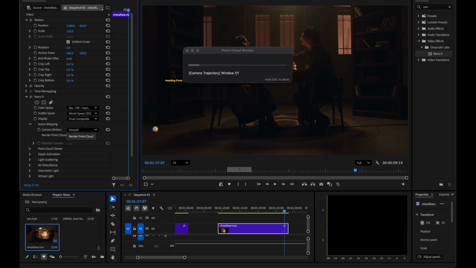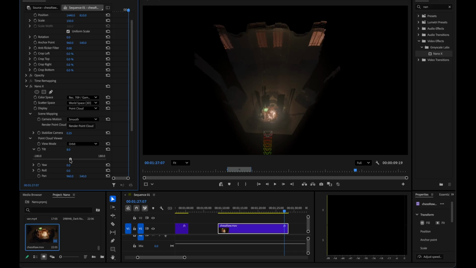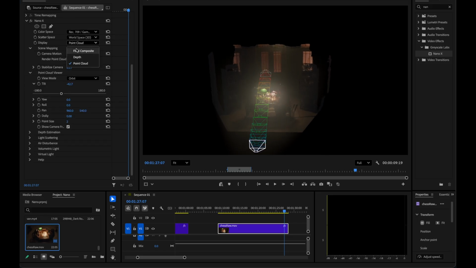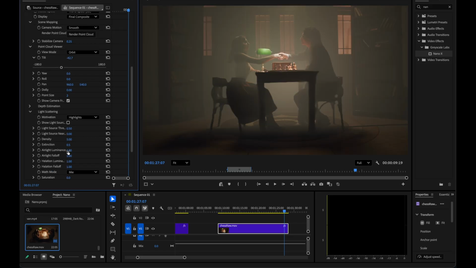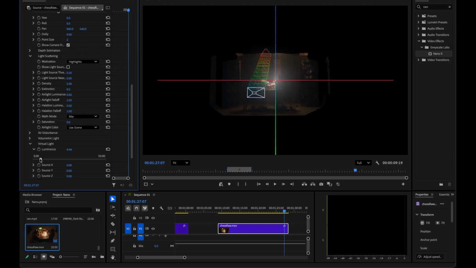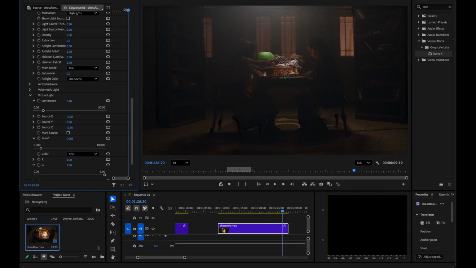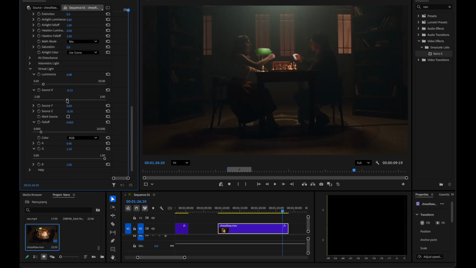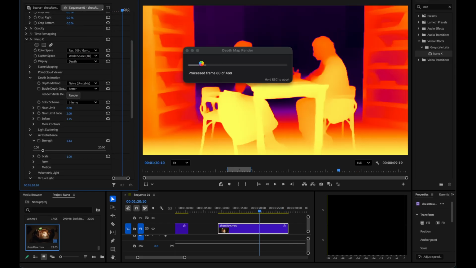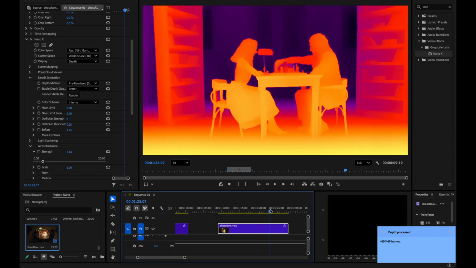The first thing we'll notice is that the chessboard is glowing when it shouldn't. Because we don't want anything in the shot to glow, we'll turn air light and halation off. Then I'll head to the virtual light group, and I'll place it right out of the frame above the subject's heads. Then we'll tune the falloff, then tweak the color and air disturbance for a nicer look. After adjusting the depth map, this is our final look.